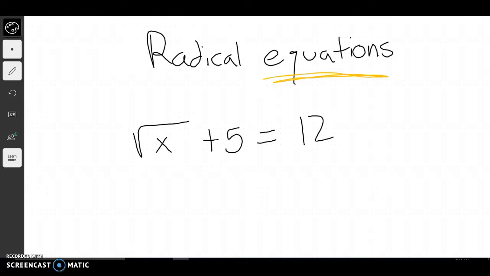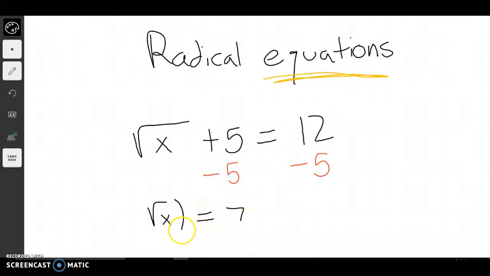If you have a radical equation, it becomes like everything that we've done before, where you're going to try to solve for x. Whenever you're trying to solve for x, the order of operations are kind of in reverse, where you want to do adding and subtracting first, then multiplying and dividing, and then undoing exponents such as radicals. So the first thing we're going to do is subtract 5 from both sides, which is going to give me radical x equals 7.